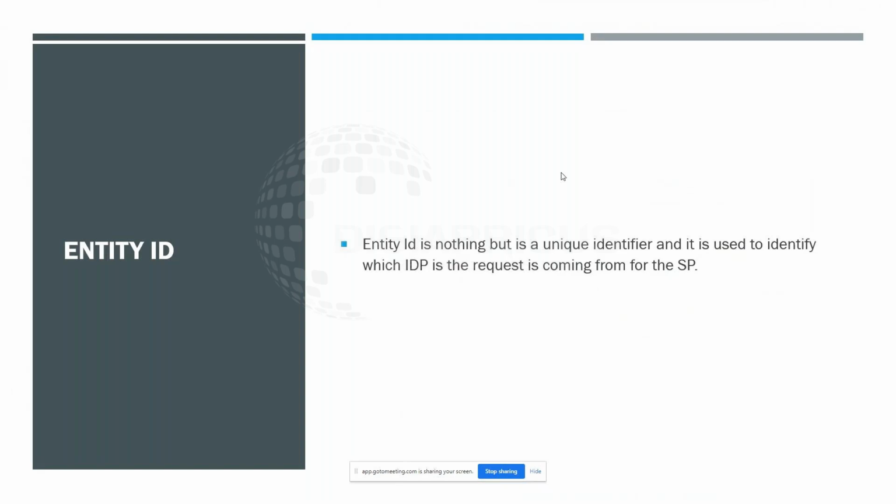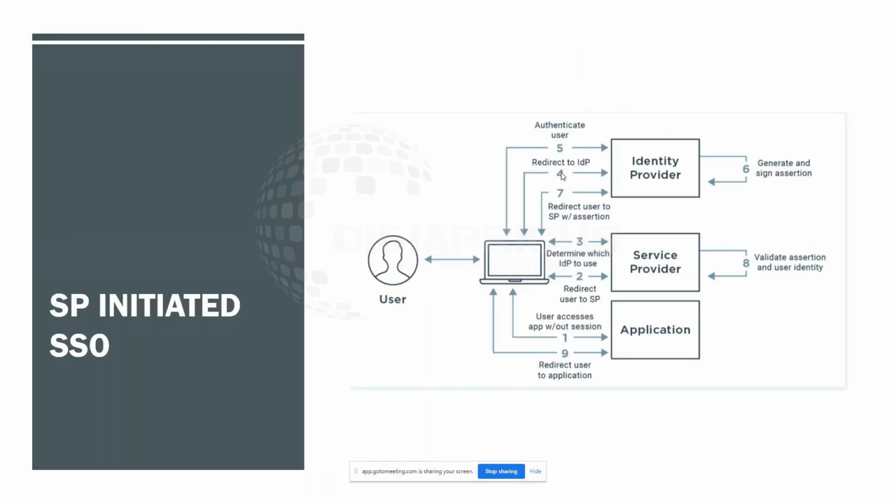So while installation, we have set up our entity ID. If you remember, during the installation, after uploading the license file, we have given the entity ID name. That entity ID is our identity provider entity ID. Similarly, on the application side there will also be one entity ID. Here, the service provider will configure our entity ID, and from our side we will be configuring the application side entity ID in our end.